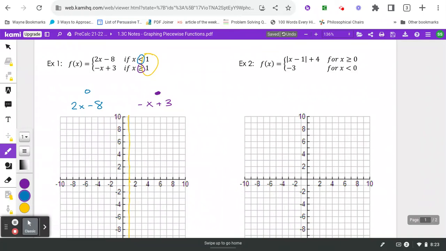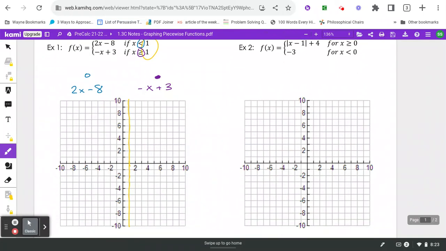So you can draw either one first. It really doesn't matter, but you do always have to start on your y-axis. Remember, your y-axis is this one right here, straight up and down. So we'll start with negative 8. And just because it's open doesn't mean every dot is open. It just means that once you hit the yellow line, that dot has to be open. So up 2 over 1 right there. And then you can keep going up 2 over 1.